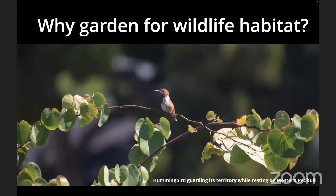So there's always something coming, oftentimes something going, and it keeps the garden super interesting. It's not just about what's in bloom. That's a very one-dimensional way to look at a garden. And certainly I like beautiful blooms. That's not what this class is necessarily about, but you can have that and you can have this whole other dimension going on at the same time.